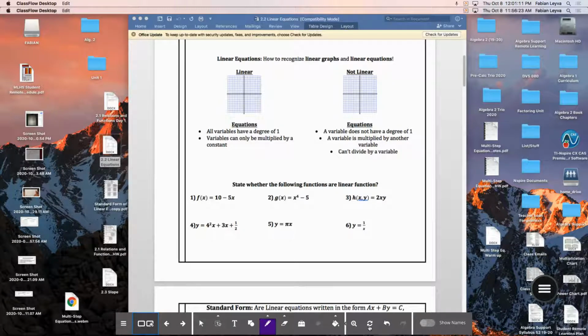So if I ask you, hey, is this graph linear? If it looks like a straight line, then it is linear. That's literally what the definition means. If you have a linear graph, that means you have a graph that is a line. Now, of course, that line can face that way, or it can face something like this. It doesn't really matter; as long as it's a straight line, you know that it's linear.